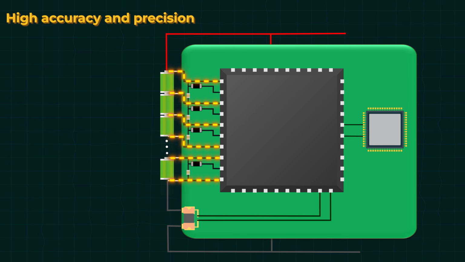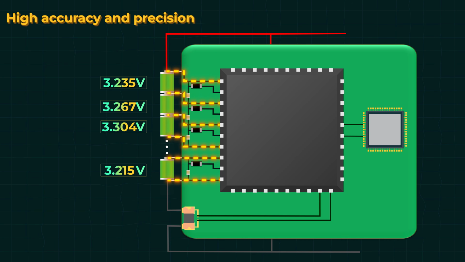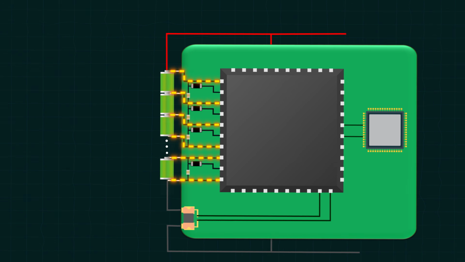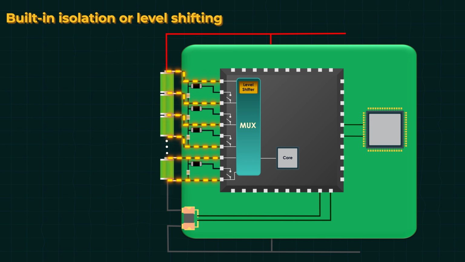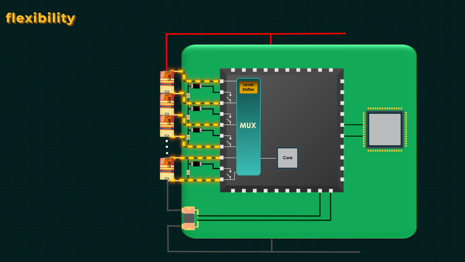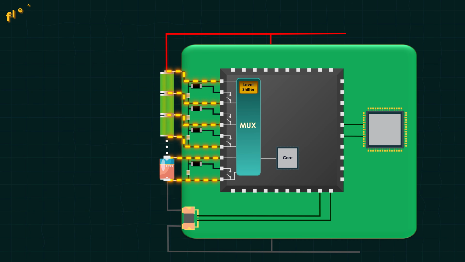AFEs use high-resolution ADCs with precision high-voltage references, tuned for measuring cell voltages at millivolt levels. They often include self-checks and are designed to give consistent, trustworthy readings over time. Many ICs can handle high common-mode voltages for a multi-cell stack and provide isolation or safe interfacing to the MCU. A single AFE chip can often be configured for different numbers of cells or chemistries, whereas a discrete solution might need redesigning for each case.